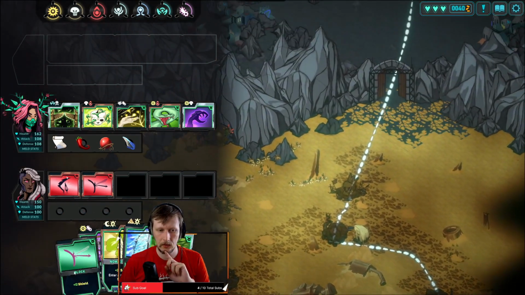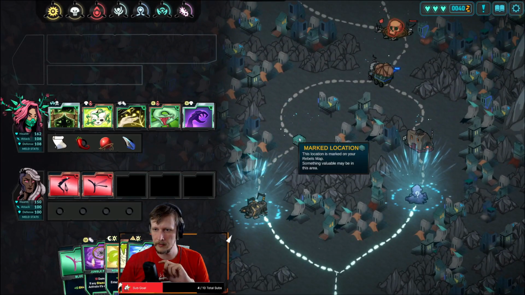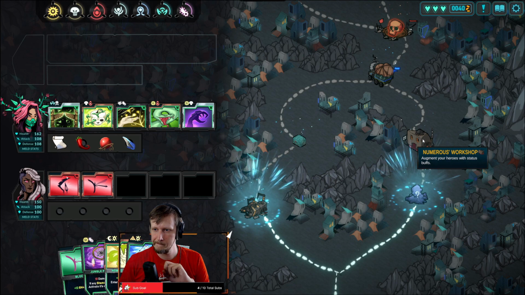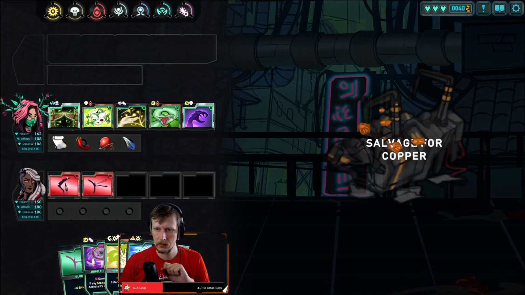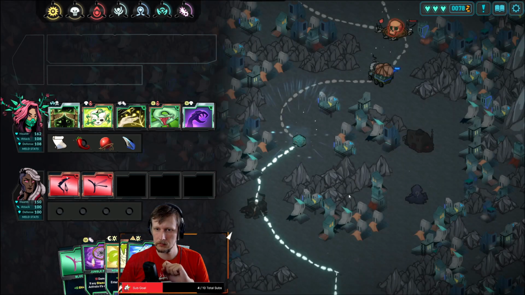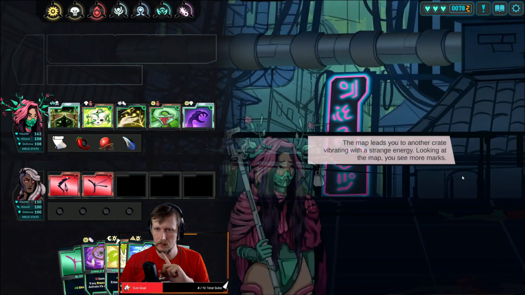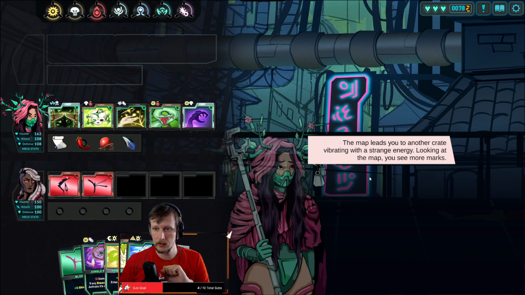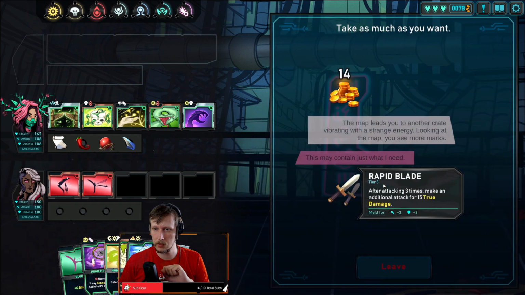Yay. Luckily there's this marked location. Yeah, that was a miss. Let's take this. Salvage. Okay. The map leads you to another crate vibrating with a strange energy. Look at the map and you see more marks. Make a thing just what I need.